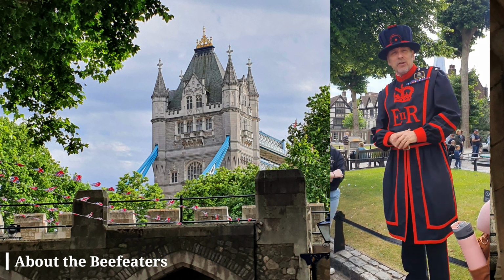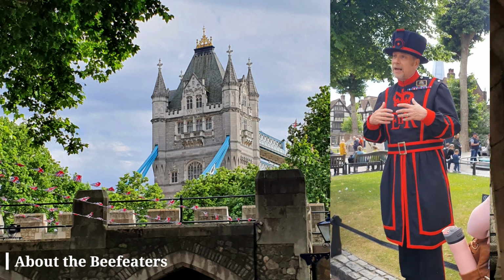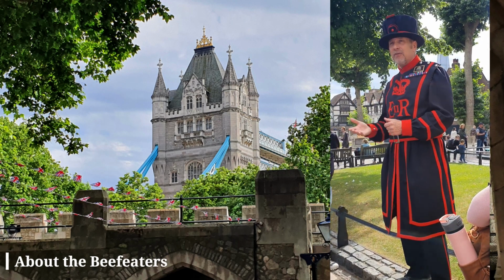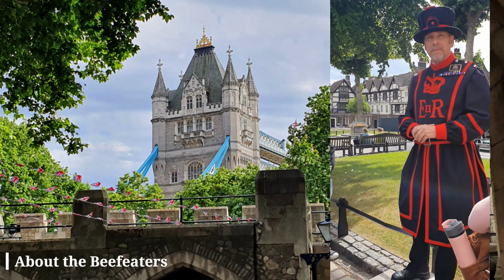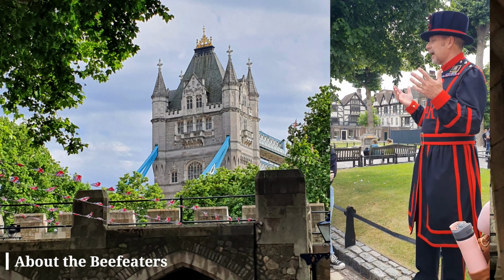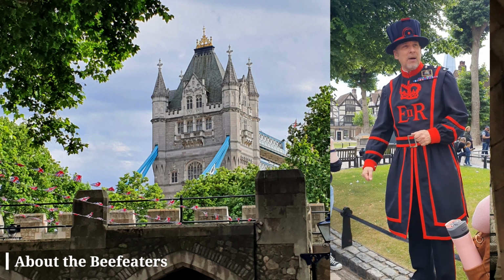Now, when Henry VIII was on the throne, he didn't like the Tower of London that much. It was already nearly 400 years old by the time Henry was on the throne, and he much preferred his more luxurious palaces like Hampton Court. He realised if he left the Tower, he'd have to leave the Tower defended because it protected the old Tudor city of London. So when he left, he gave orders that 10 members of his personal guard were to remain behind, and they were to be the custodians and guardians of the Tower. And that's why we're here to this day. We're here now purely just to look after and to police the Tower.